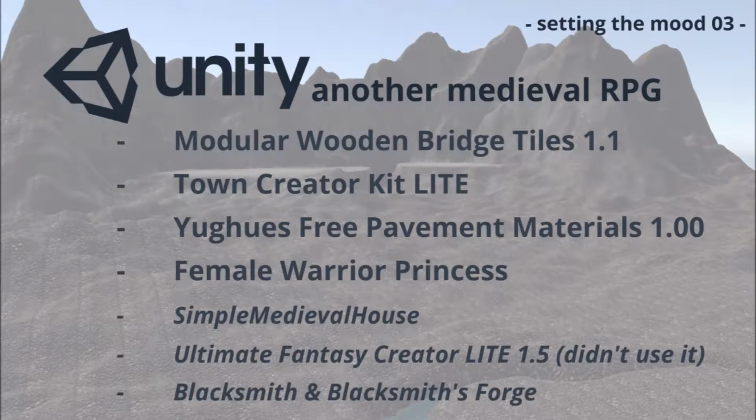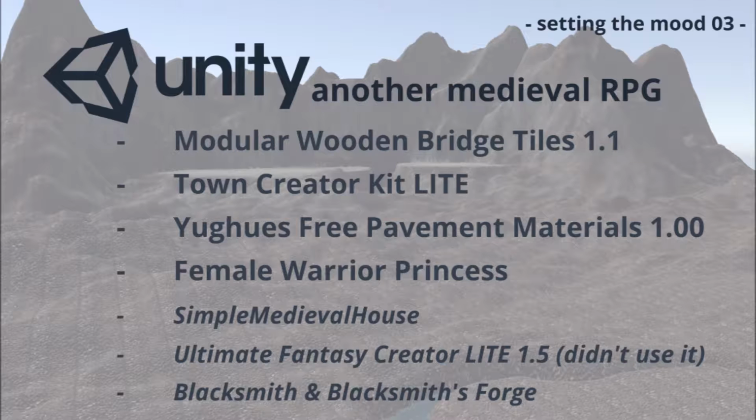So for this session, here's the list of assets that I've imported. I only imported them, I didn't do anything else. So we have a wooden bridge, some town assets, the fantasy creator, town creator, some pavement and another character.